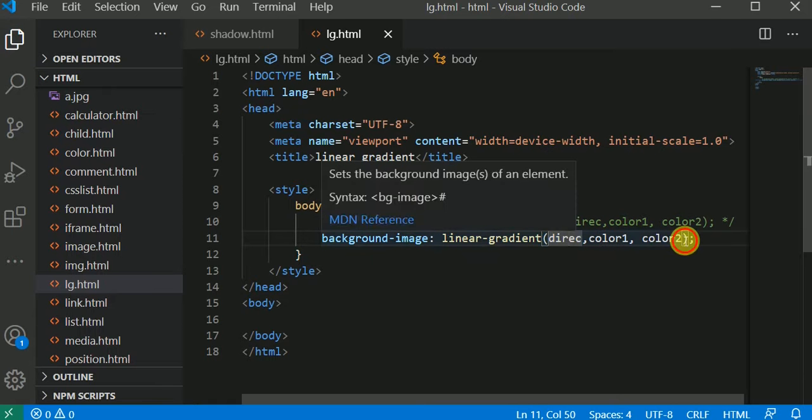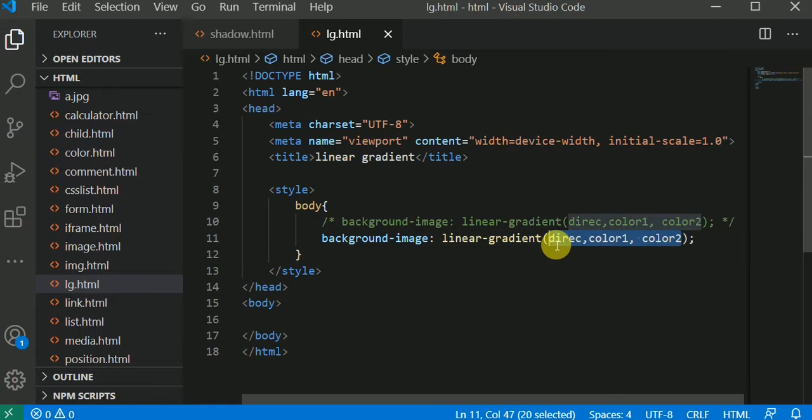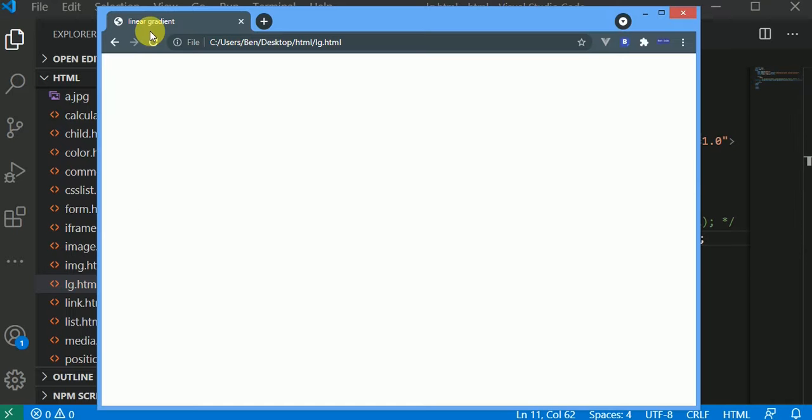So let's start with the one that doesn't have direction. Let me say red, green, and blue for the gradient. Look at how the body of this page will look now. I refresh, you see I have this. We have the red, the green, the blue, continuously going like that.